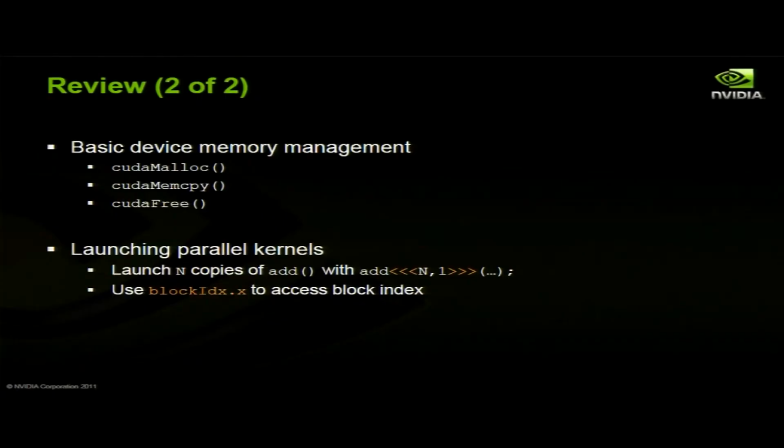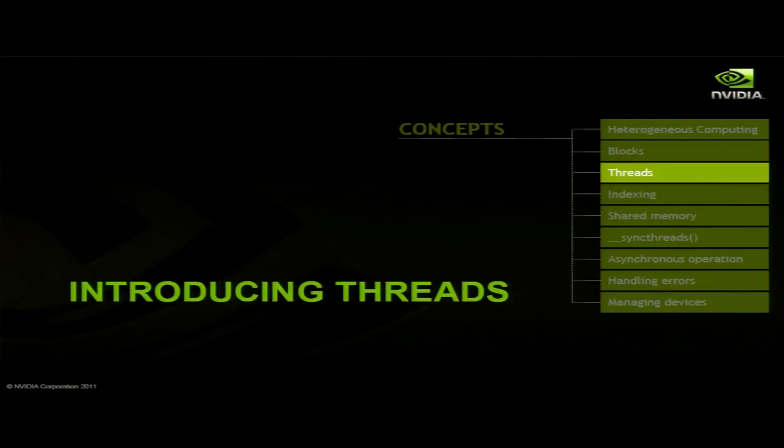So what we have learned so far, we have seen CPU, GPU, we have learned what a global function is. We have also seen how to pass the parameters to the GPU. We have seen 3 functions, malloc, memcopy, and free. And then we understood how you launch parallel blocks on the GPU. But now you might ask, what is this comma 1? For which, let's move towards something called threads.